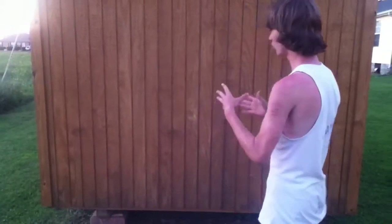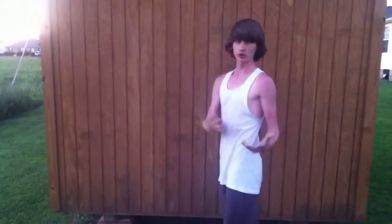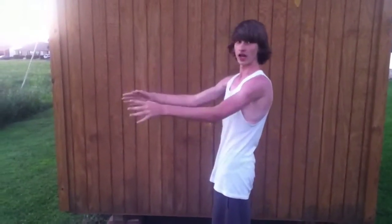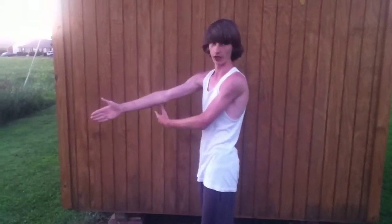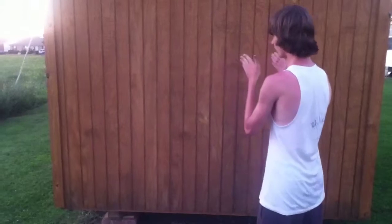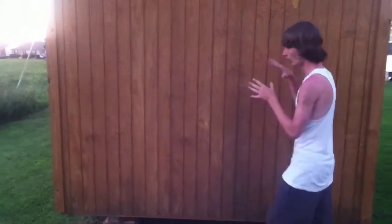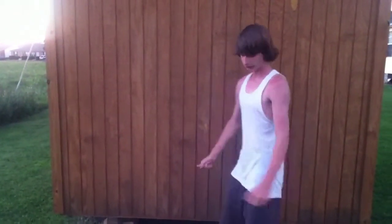For the takeoff, you want to make sure that you're not coming at it directly on the wall, because as you saw whenever I demonstrated it, I'm kind of going off to the side. I'm not using my momentum to come forward and then move off to the side. So you want to come at it about a 45-degree angle, because if you go straight forward, you're not going to be able to move over. And if you come too far like this, I've actually done that before, and you'll just slip. Your hands will just slip and you'll fall, and it's really not fun. So come at it about a 45-degree angle.